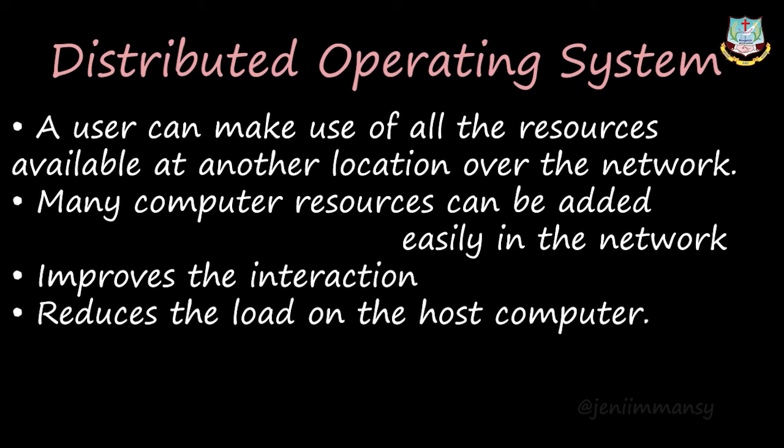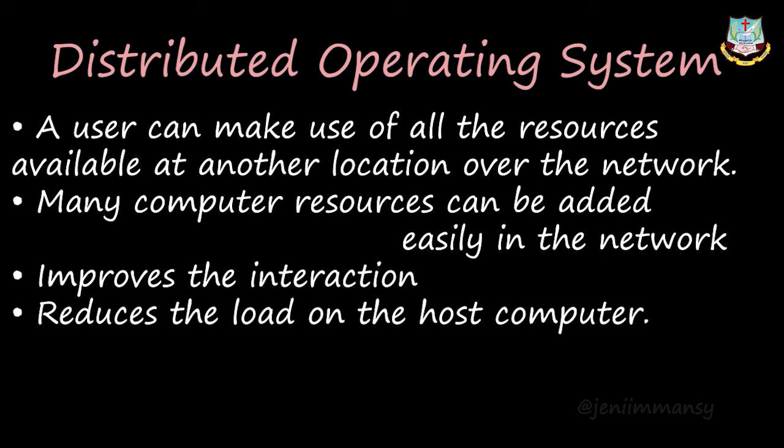And next one, this reduces the load on the host computer. If you have one computer as the main one, then all the data will be saved in that particular computer, right? That means it will create a heavy load on that host computer. So if you are connected with the network, you can take 5 computers and split the data and put it in the 5 computers. So it will reduce the load.